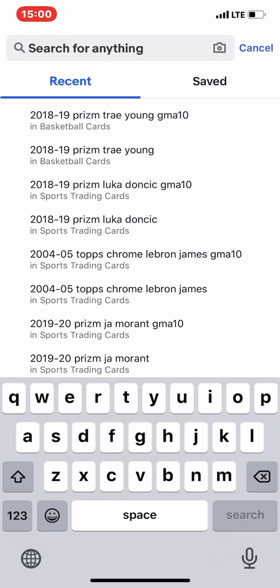That's just the way it's going to be with different things. It's just different taste, brand name, Nike, Under Armour, Puma, whatever it is. It's a loyalty that everybody has. Those are just the particular brands they like. Right now, PSA, BGS, now SGC, and I've got nothing against any one of those. I think all of them, including GMA, grade level wise, if you got Gem Mint 10s, should be pricing out pretty close to the same. So we're getting there. The GMA crowd is gaining in numbers, and we will get there with patience and educating people and doing our due diligence. Don't give up and sell a card at a lesser value than you probably should have got.